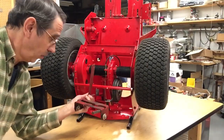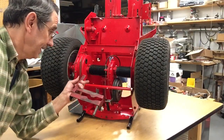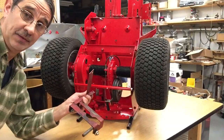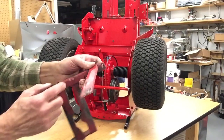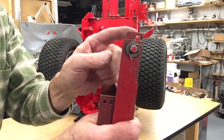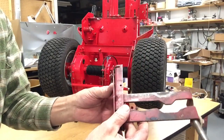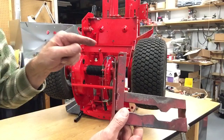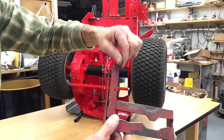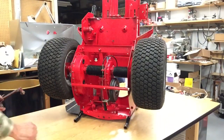This is an oiled yoke. The end of the cable hooks on this one the same as it does the newer style. And on the arm welded to the yoke, it has a hole in it that is hooked to a slot. It's mounted in there like this. You take the cable and you stick it through the hole, and you bend it up and it can't come out of the slot.